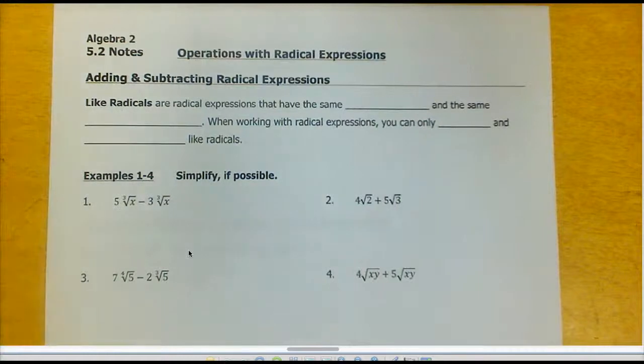Hello, Algebra Teutonians. In this next video, we'll continue talking about how you can simplify radical expressions. This one we're going to do some adding, subtracting, and then some more multiplying, more dividing. Just to give you a forewarning, in this section of notes I've added a few more examples that are not included in your original set of notes.